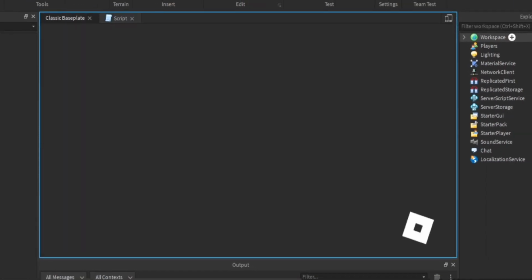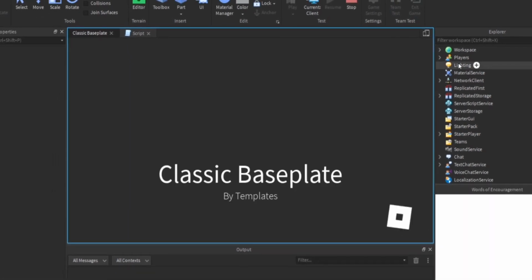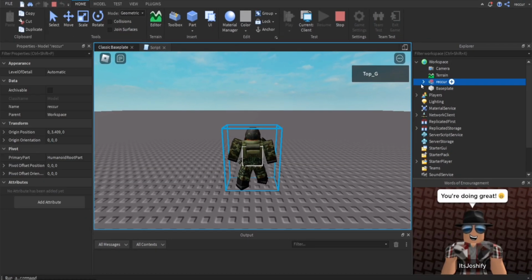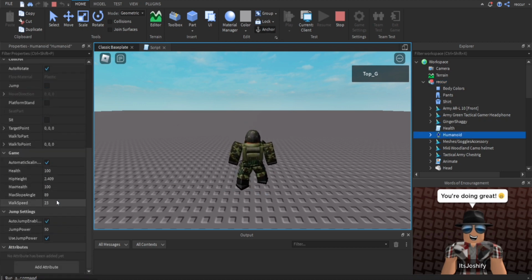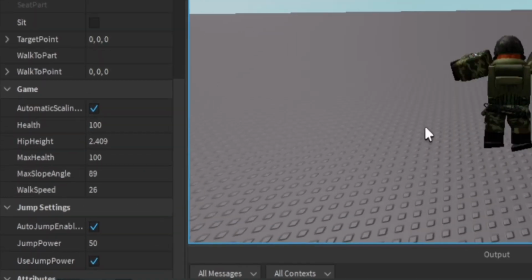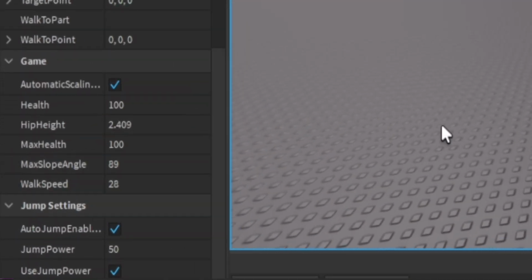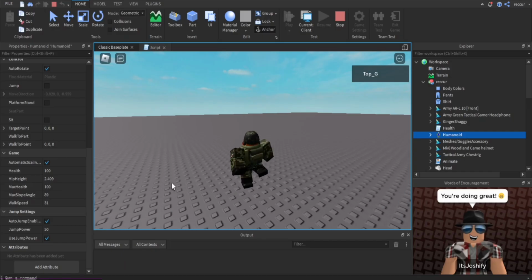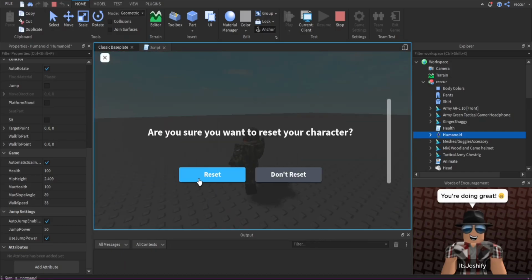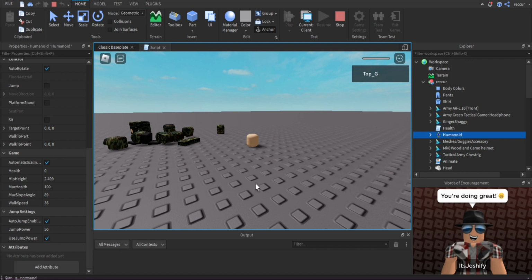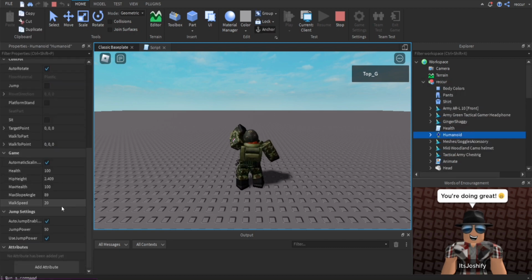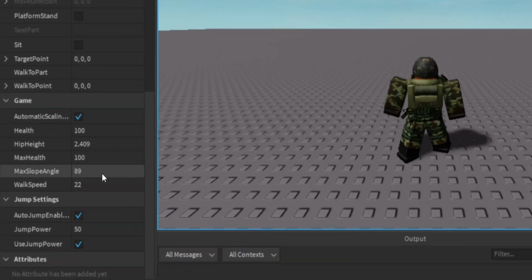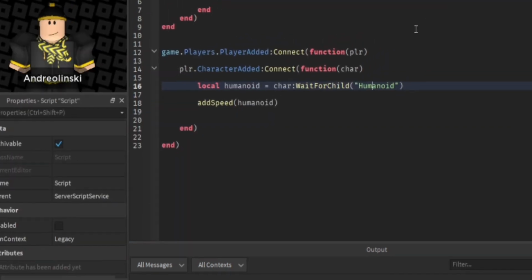So let's say our character and our humanoid. Our walk speed right here, as you can see, is gaining 1 every second. So there's 1 added to the walk speed every second. But when we reset, let's wait until we respawn. Our walk speed is reset back to the default walk speed. As you can see, it's still increasing, but it's reset back, right? So now it's 20. It used to be like 30, right? So how do we continue it?